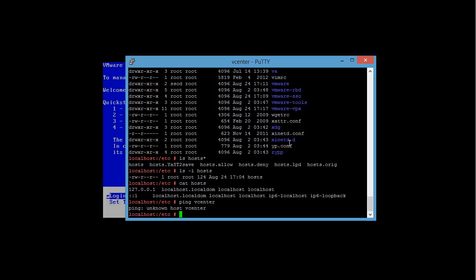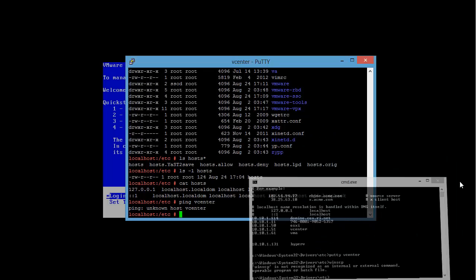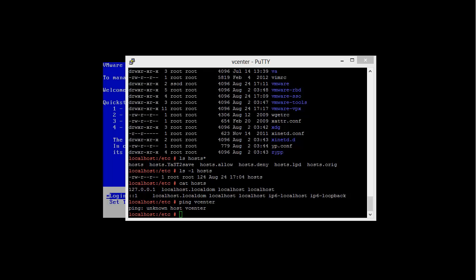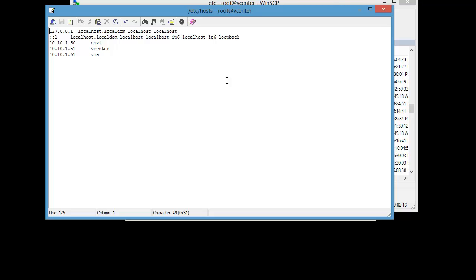So, looks like our host file is toast. Yeah, that didn't go too well. Okay, let's try out WinSCP again. Let's see how the host file looks from its perspective. Okay, here's WinSCP. Here's the host file edited at 5:21, 1 minute ago. Okay, we don't see a problem there. But pinging vCenter failed. So let's think about that.